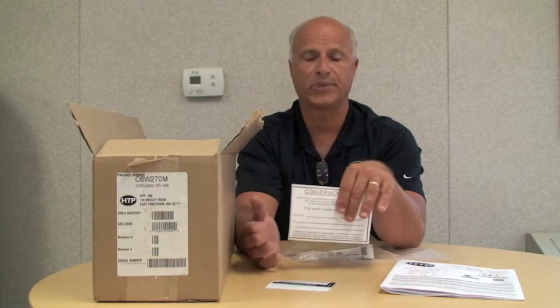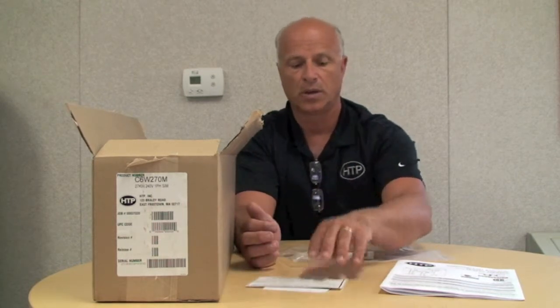We also have another label that goes on the system. This label is a conversion label. It tells you the kit that was used and the date that the kit was installed, so we know what date it was done and by whom. That will go on the heater also. And then we have another box label that can be placed if this is done on a remote site where it is converted. This can go on the outside of the crate of the finished water heater to show specifically what the new capacity of that unit is. So we supply that with the kit.